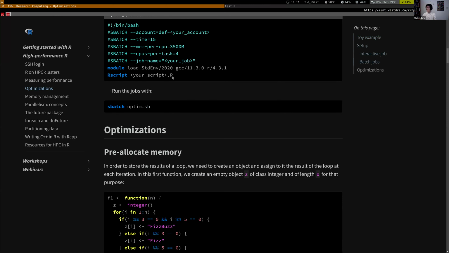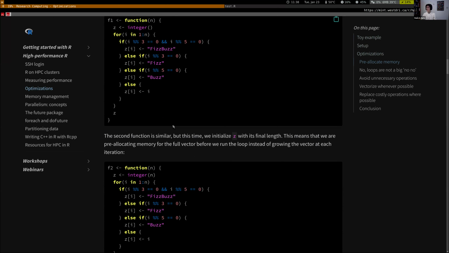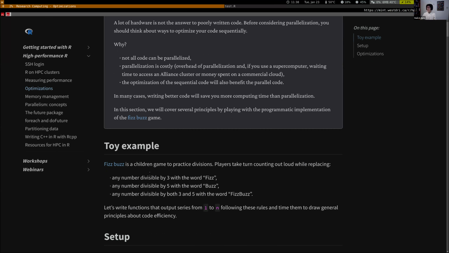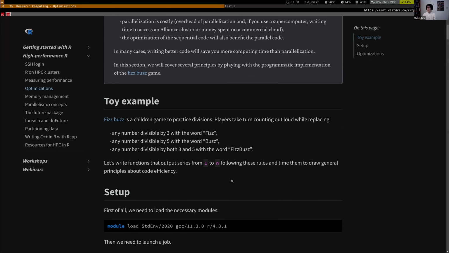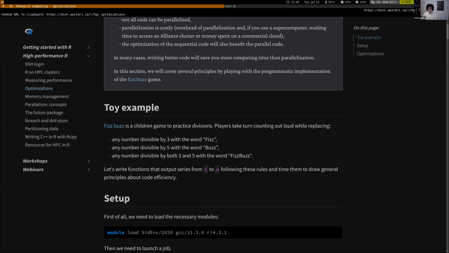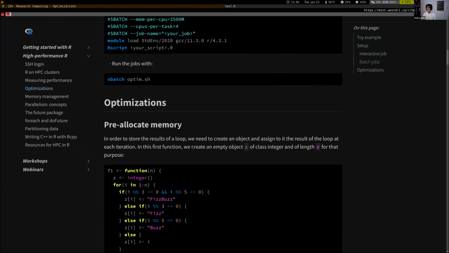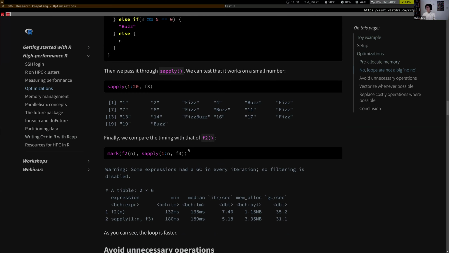The idea is to find a function that will generate a series from 1 to n, and whenever the number is divisible by 3, instead of the number you want to output fizz. If it's divisible by 5, you want to output buzz, and if it's divisible by 3 and 5, you want to have fizz buzz. So on this page, actually, let's link it in the chat in case you want to have a look, there are a number of functions that I have benchmarked to compare their performance.